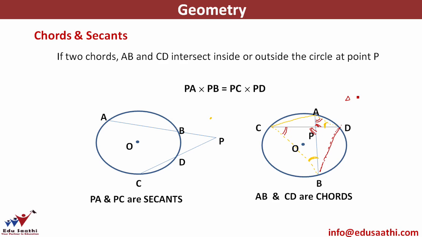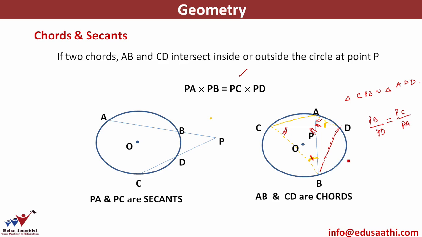So if I look at it, triangle CPB will become similar to triangle APD. Once the triangles are similar, their corresponding sides are proportional. I can take the ratio of their corresponding sides and I can get this equality. So if I take first this angle, it will be PB, and the corresponding side which is equal here is PD, equal to, talking about this angle now, PC in the bigger one, and in the smaller one it will come out to be PA.